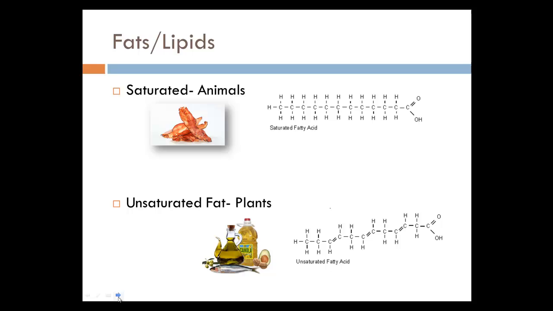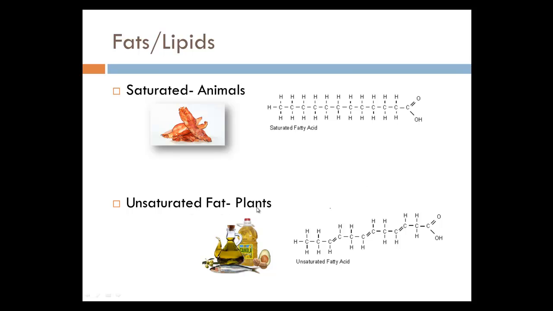We actually have several different kinds of fats: saturated, unsaturated, polyunsaturated, trans fats. We can just focus on two kinds. Saturated fats, or lipids, actually come from animals. Again, saturated means that it is saturated with hydrogens, or filled with hydrogens. I like to think of it as a sponge filled up with water, that it's saturated with water. No more water can fit into it. And then on the end here, we have the carboxyl group that is here. And remember, this OH is what's removed in order for it to connect to a glycerol.